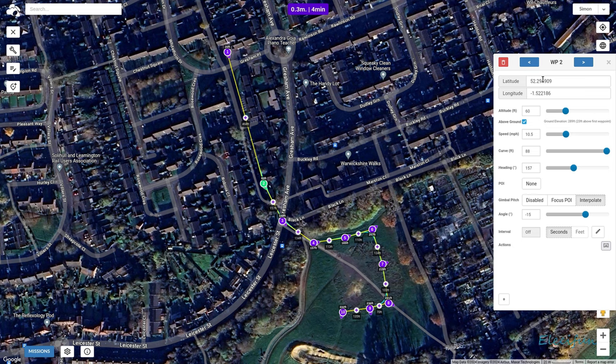So this is the second one. I'm just going to quickly jump through this. And I've called this Orion because it looks a little bit like Orion's belt. So for me, this is a code name Orion, my first waypoint.